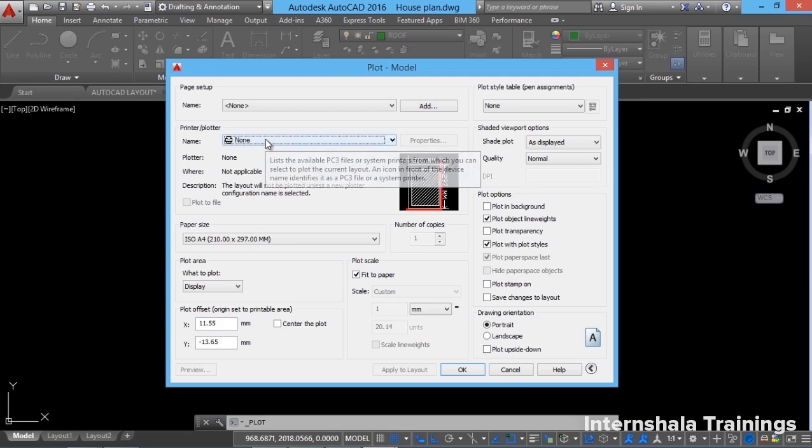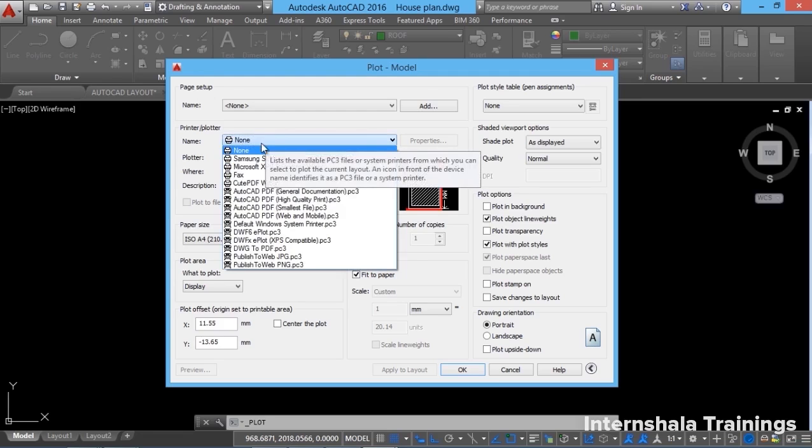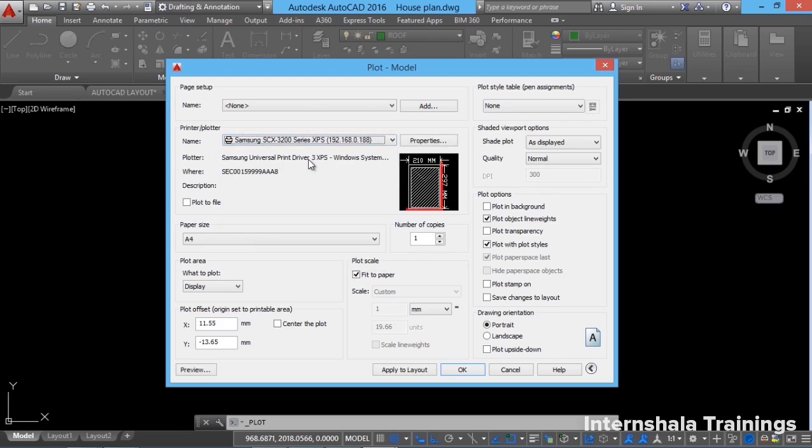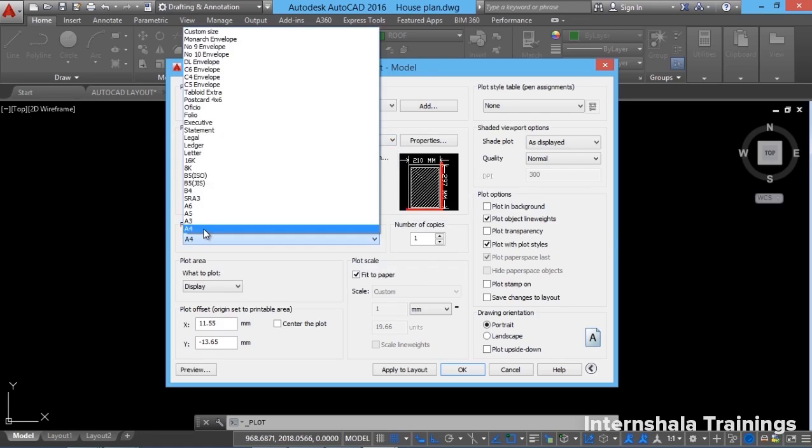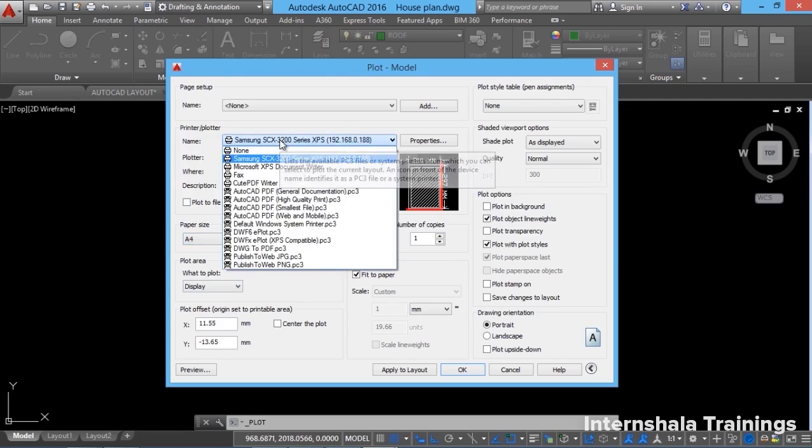The first one is the printer. You should choose a printer. By default, it is set at none. You can either choose a hardware printer if it is connected to your computer. Here a Samsung printer is presently connected to this computer. That is why it has shown this particular printer driver. And when you select this, you will get the various paper sizes supported by this printer. Now you can see the commonly used paper sizes such as A4, legal, letter, envelope, etc. I'll select A4.